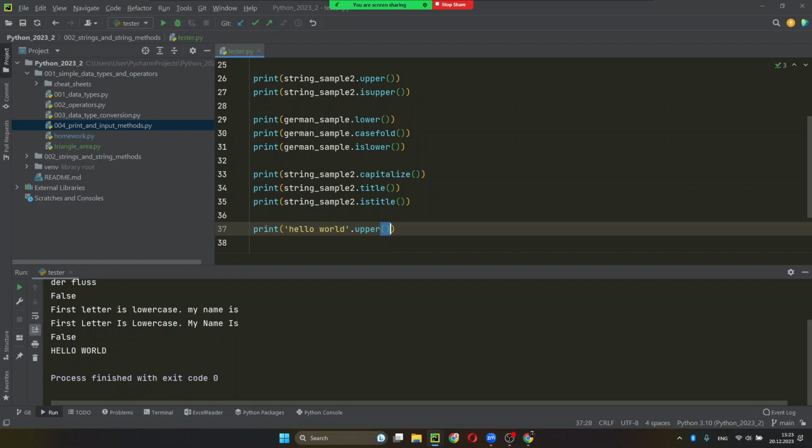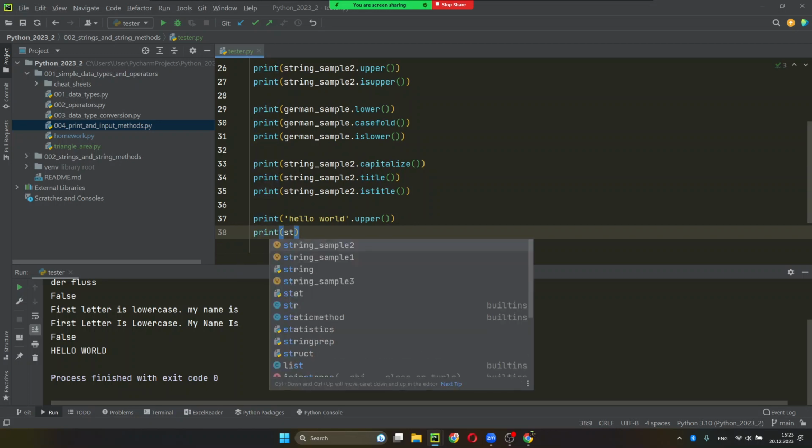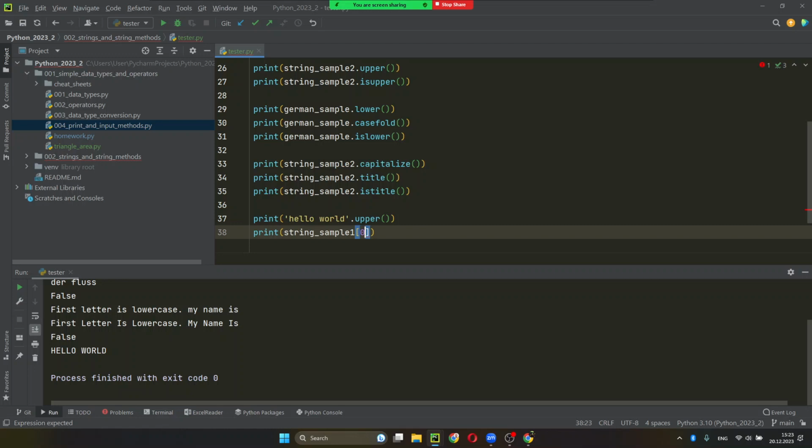Because string is a string, and string methods can be applied to any type of strings. For example, I can do it this way, string sample1, slice from start to 11, dot upper. This is allowed as well.